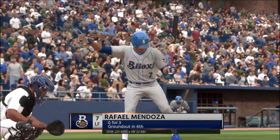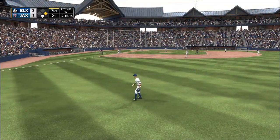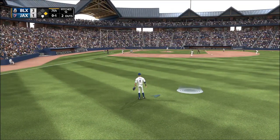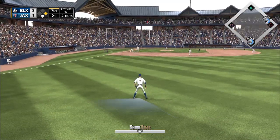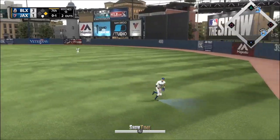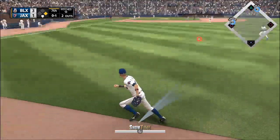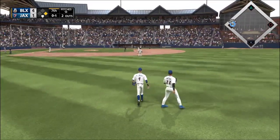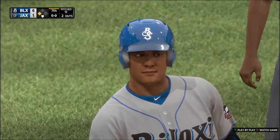So now it'll be the 4-hole hitter, Rafael Mendoza. No hits in 3 tries so far. He's struck out once. On its way, the 0-1 pitch. Hit high and deep to straightaway right field. Yellow Horse racing back, but he has no chance to make the play. It's off the wall. He pulls into third safely as a run will score on the play as well.